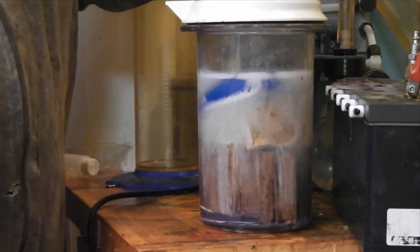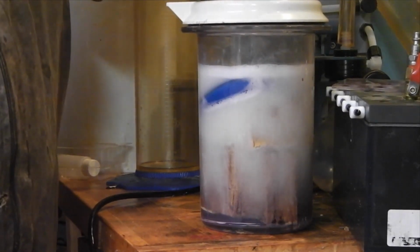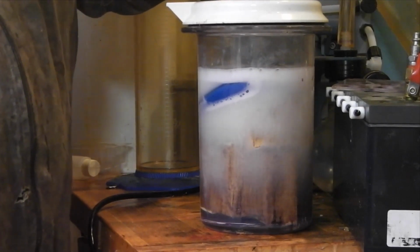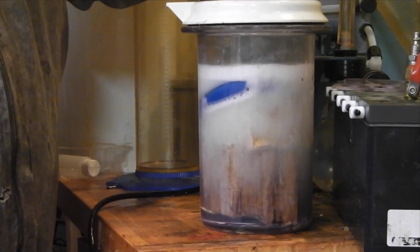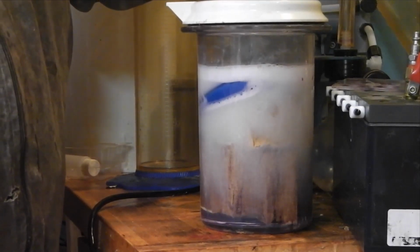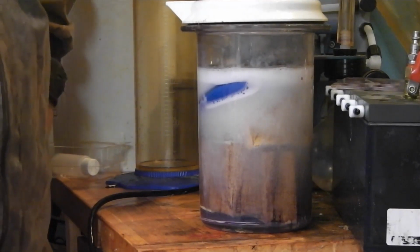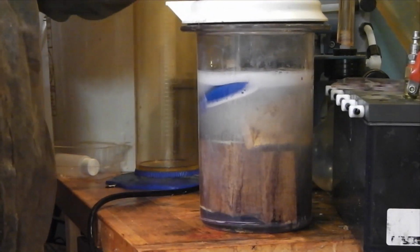You can see the air coming out of the wood, and when it looks like it's going to foam up to the top, I'll cut the vacuum for a moment, let it settle down. Just kind of keep opening and closing, reducing the vacuum until the bulk of the air gets out of the wood, and then I can open it to the full vacuum.